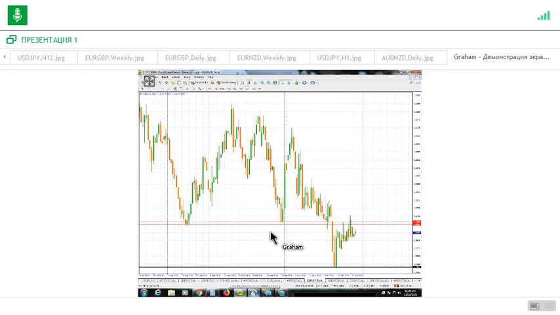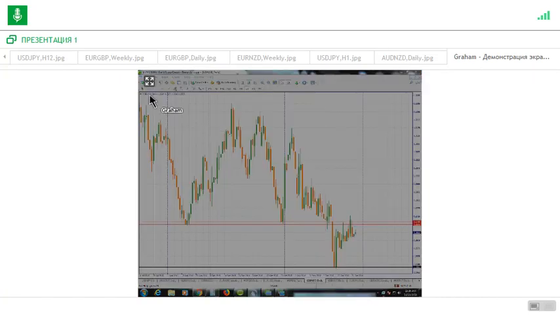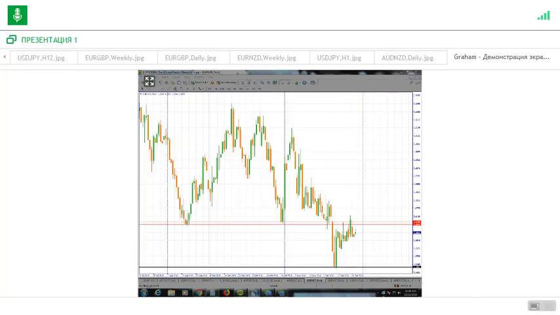So move to the next pair, which is the GBPUSD. You can remember yesterday on this chart here, we actually had a sell. We did say that there's a support level here, which is broken. Price came back to the same place, and we are still somehow below the same zone where we sold from. So this is still a sell. We are still looking for a sell as long as the price remains below these two lines.